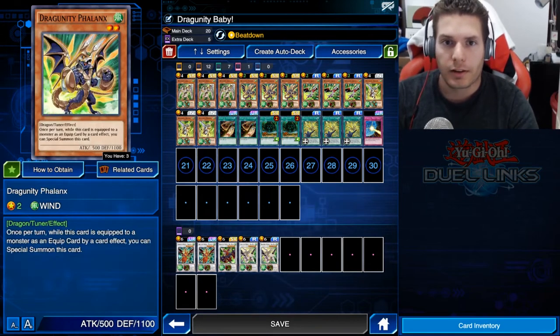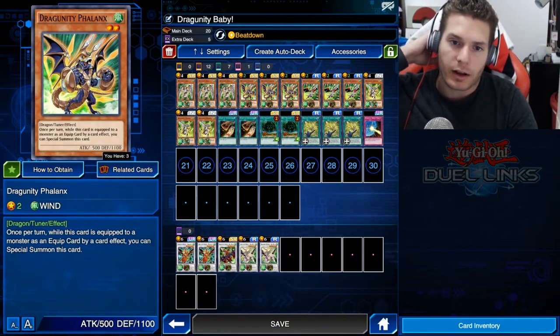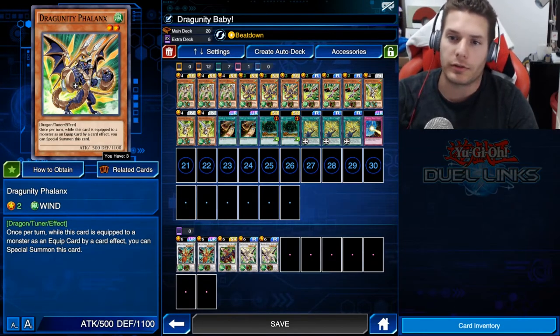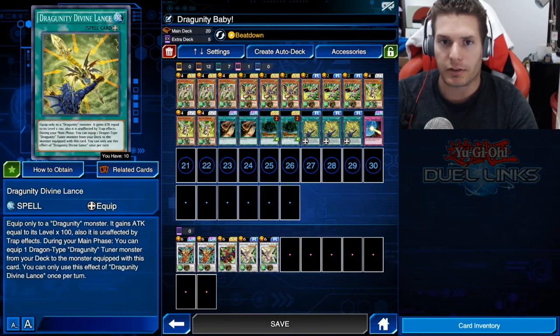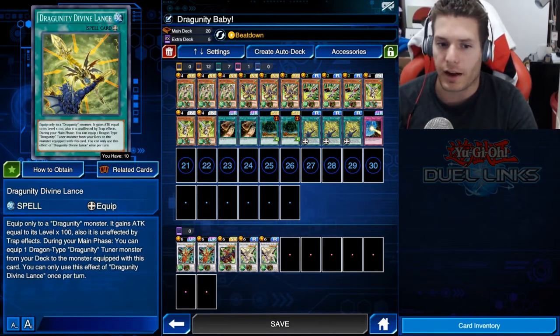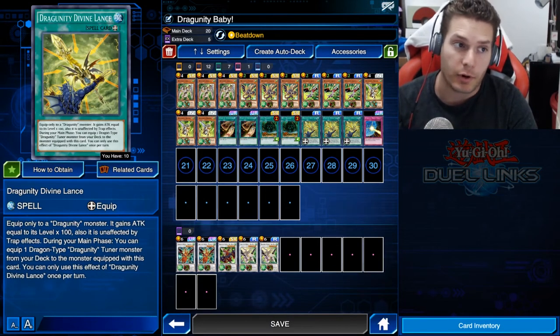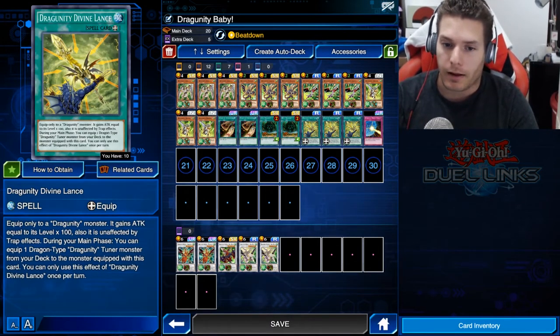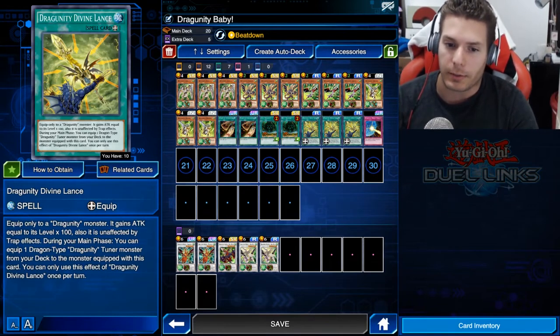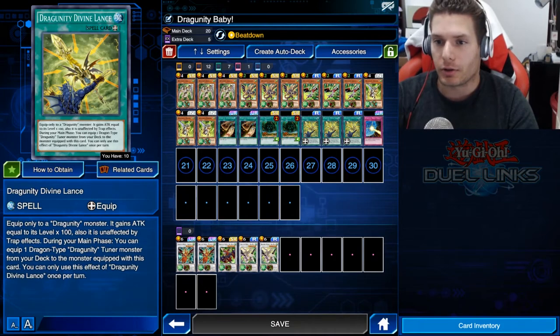Other monsters, Phalanx is your other tuner, and once per turn while it's equipped to a monster as an equipped card by a card effect, you can special summon this card. So this is a good way to go with other cards such as Divine Lance, an equip card which you can only equip to a Dragunity monster. It gains attack equal to its level times 100, which is cool. And it's also unaffected by traps. Very important. A lot of people don't realize that. You can equip one Dragon-type Dragunity tuner monster from your deck to the monster equipped with this card, which you can only do once per turn.